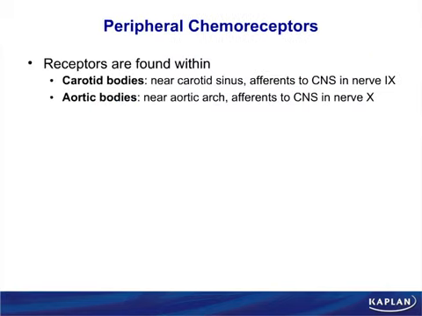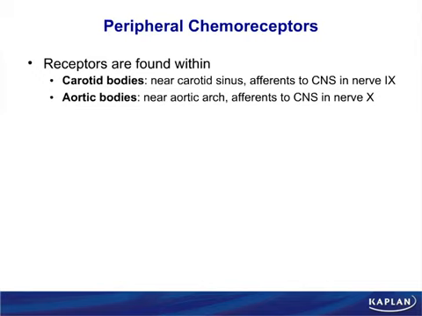As I alluded to on the previous slide, we also have chemoreceptors monitoring the blood. We call these peripheral chemoreceptors, sometimes called arterial chemoreceptors. They are found in carotid bodies and aortic bodies. They are near our baroreceptors found in the carotid sinus and the aortic arch. Carotid bodies, aortic bodies, baroreceptors, they're just neighbors. They're just like next door neighbors.